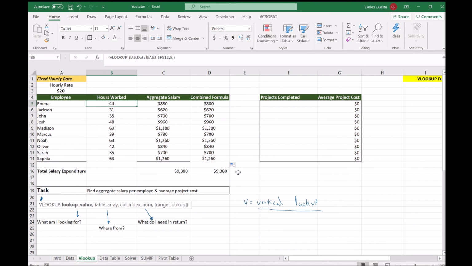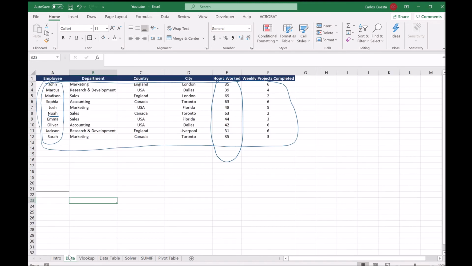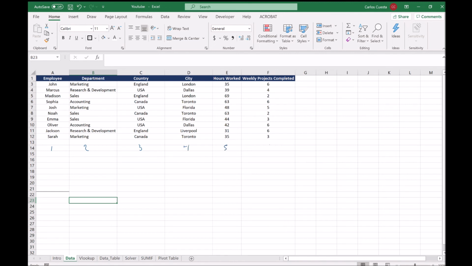So we could get rid of these two columns. Now, what happens if we don't want the hours that Emma has worked or that Jackson has worked, but we want to know how many projects they have completed? All we would need to do is make a minor adjustment, and determine which column we want in return. As mentioned, we have column 1, 2, 3, 4, 5, and 6. Now what we're looking for is located in column number 6.